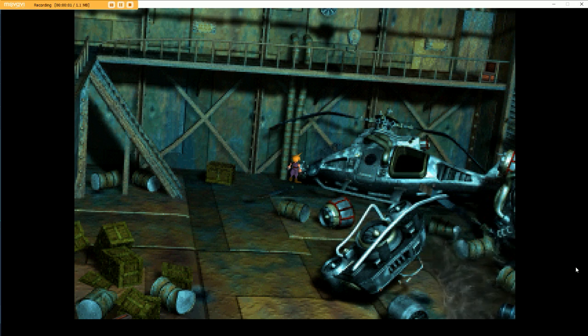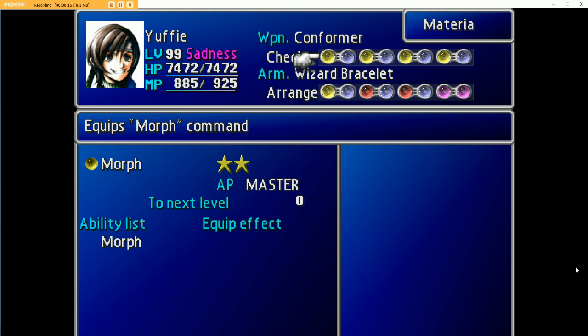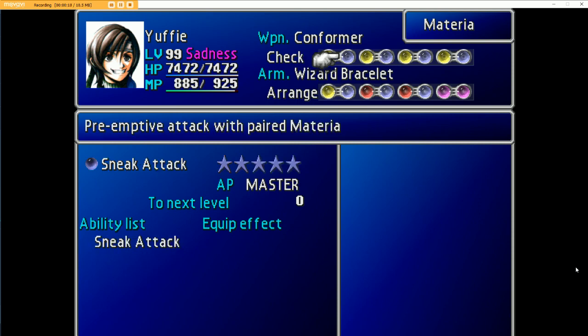The reason I'm able to do this is because I have a specific materia setup, which is relatively simple, but because this is an endgame thing, you're going to have multiple materias mastered. In this example you're going to need 5 morph materias, paired with 5 sneak attack materias, and they're all going to have to be mastered, at least the sneak attack ones.